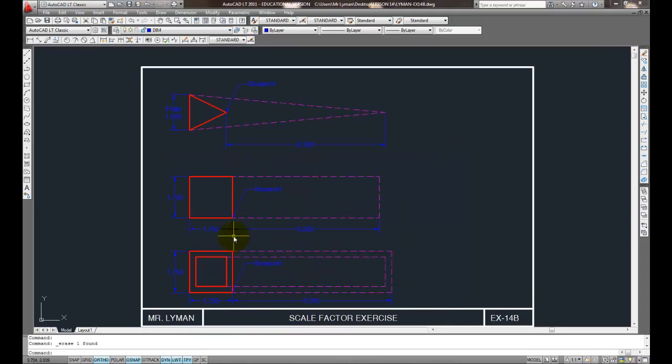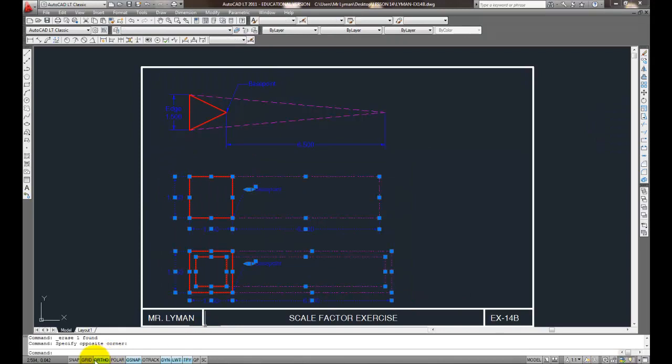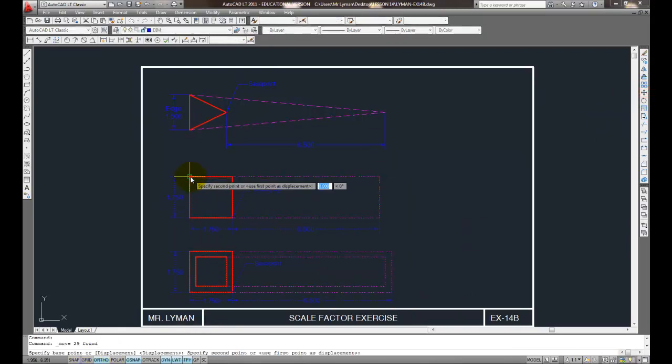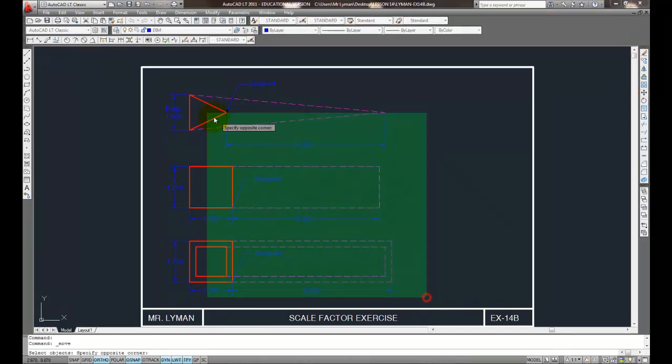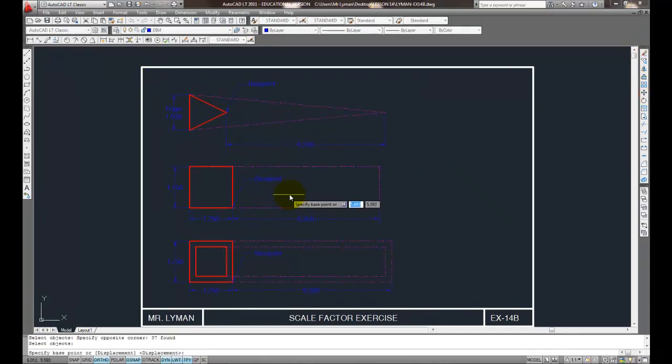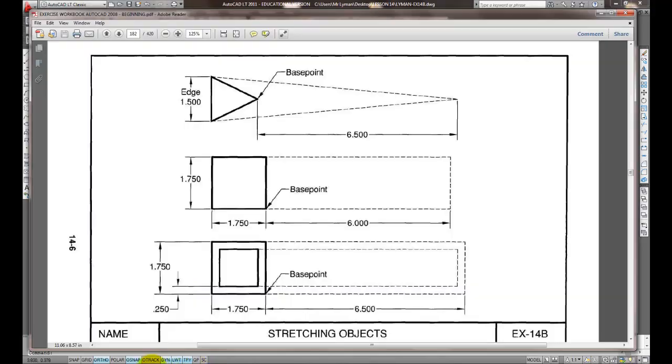This is kind of crunched down at the bottom, so I want to move these guys up just a little bit. I want to make sure that ortho's on. Yeah, that ortho's on. So we'll go move. And I'm going to move it up a little bit so it's not so crowded in the bottom. And I can also move it so it's kind of more centered in the drawing too. So something like that. Okay, I think that's it for that one.